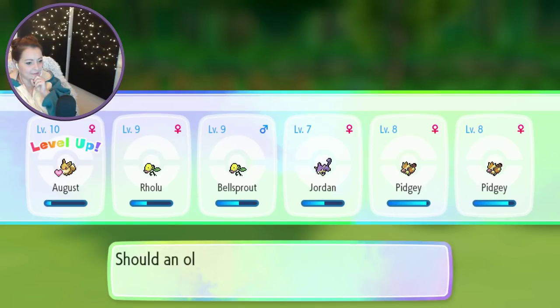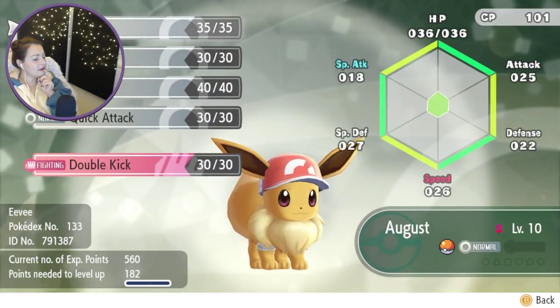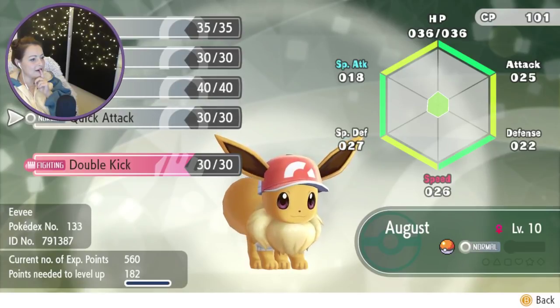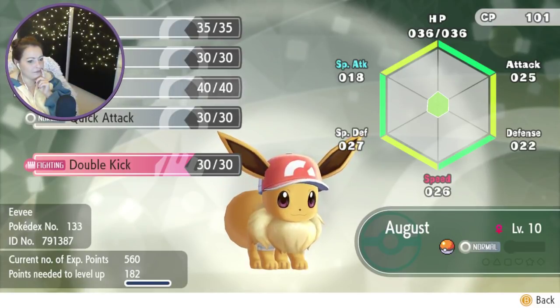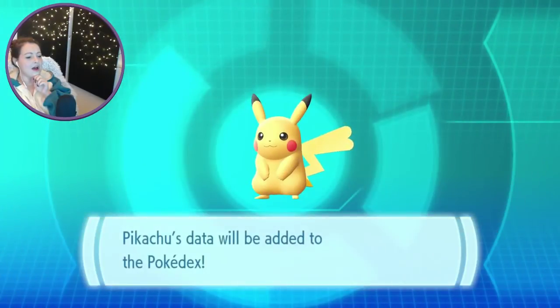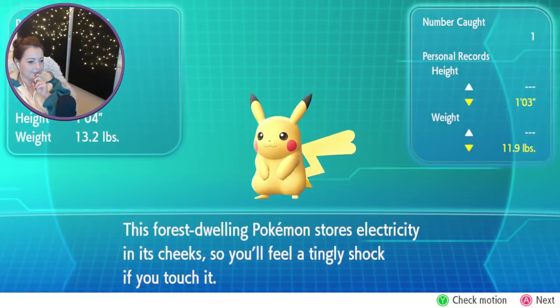Right, we're going to change out some of our party ones at the moment. Oh, wait, what was that? I wasn't paying attention. Okay, so we've got to pick one for it to... I want to keep Quick Attack and Tackle. Maybe Growl. Forget that move. My Pikachu is a girl. Oh, this is exciting. August learned Double Kick. Oh, this is so cute. Oh, you're too cute. Okay, perfect.